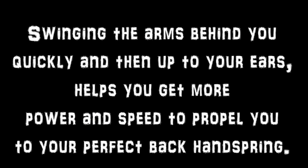Swinging the arms behind you quickly and then up to your ears, parallel to your ears, helps you get more power and speed to propel you to your perfect back handspring.